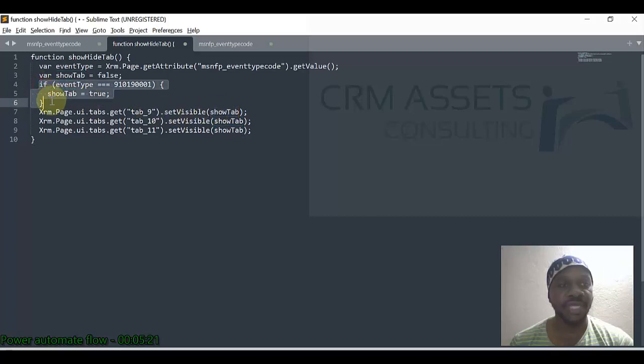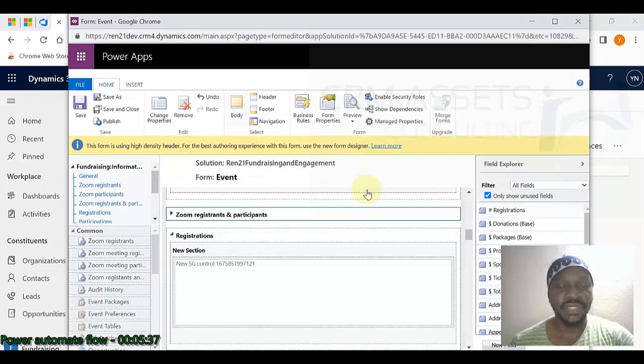So if we enter here, then showTab will turn from false to true, and the tabs will be displayed. So this is the simple function to do that. Let me copy it.